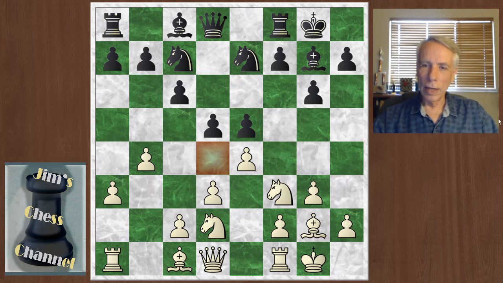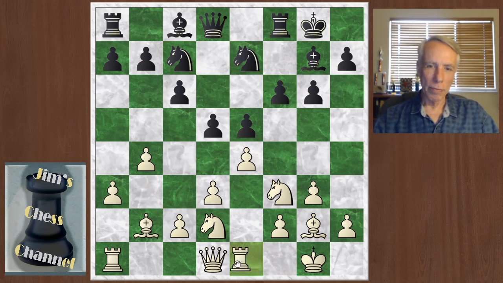Anyway, bishop b2 is played, so white has finished getting his pieces off the back rank, and also there's some immediate pressure on this central pawn, and it's a little bit awkward. These knights are not in a good position to defend that pawn. So the move that was played was f6. That might be forced. And now rook e1, more pressure on the center.